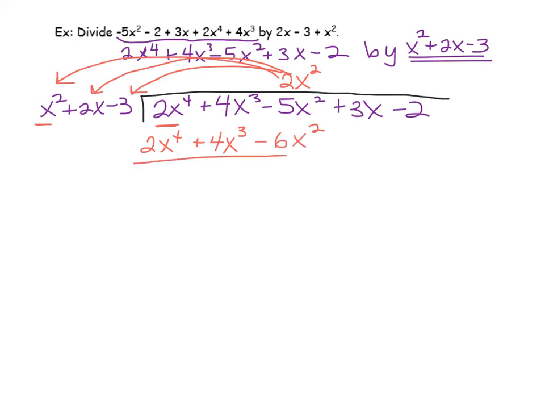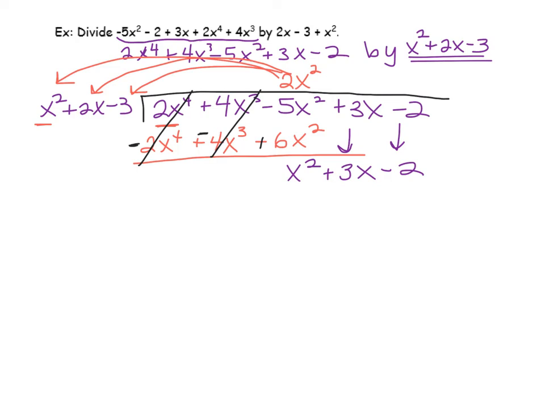All right, draw your line. Let's see what we get here. Change all your signs. So we get a minus, and then a plus. Notice the 2x to the fourths cancel and the 4x to the thirds cancel. So at least we have less to work with. All right, let's see what's left over. Negative 5x squared plus 6x squared would be 1x squared. And now because there's more terms on the outside, we have to drop down more terms on the inside, just so that we have a matching amount.